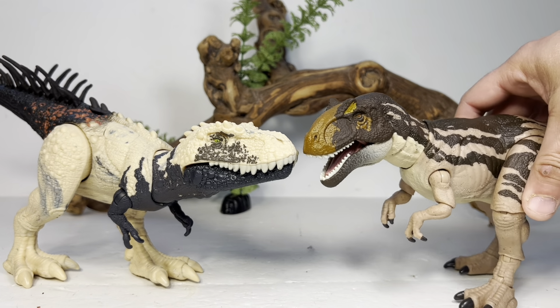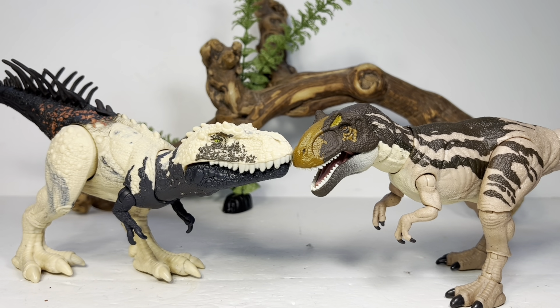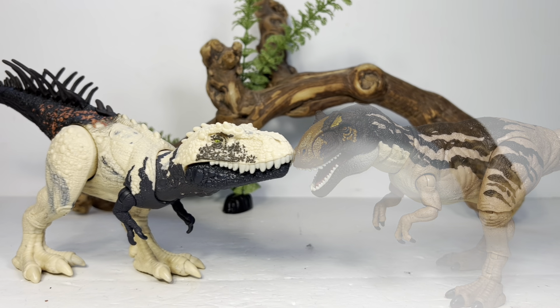And next up, here it is with the Hammond Collection Metriacanthosaurus, and it shows if Mattel puts their mind to it, they can produce really good-looking theropod dinosaurs that aren't goofy and wild-looking like the Bistahieversor. Both these figures cost roughly around the same price, and what a night and day difference with paint apps and just the look of the figures with the Hammond Collection versus the main line.